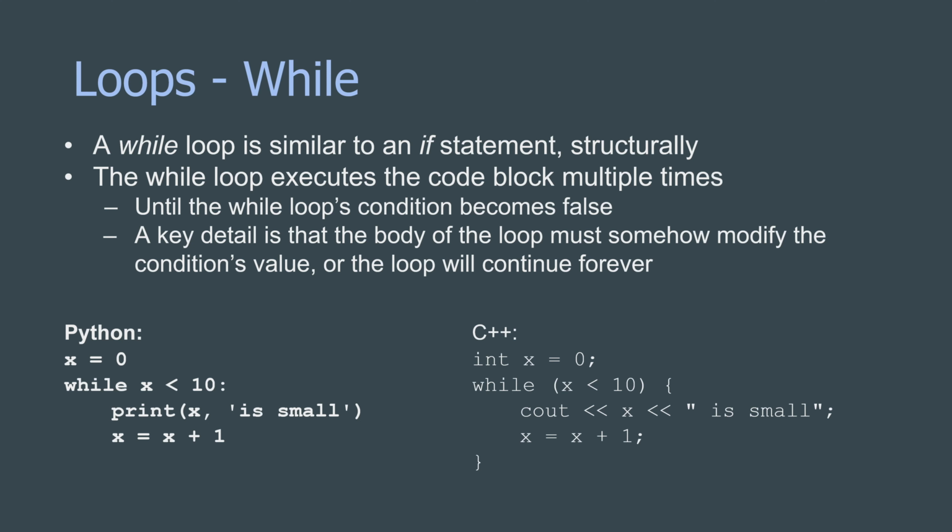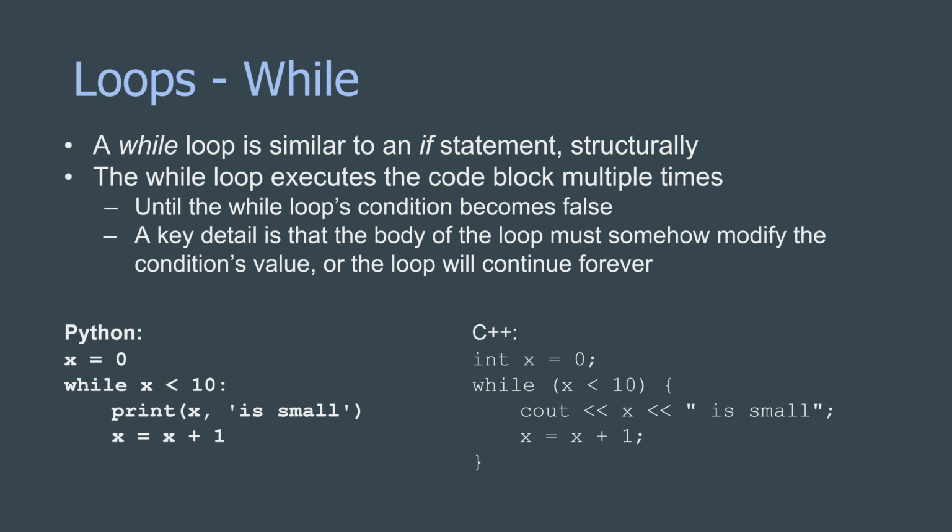You're going to look at two things. Number one, you're going to look at the condition of the loop, and then you're going to look at the variable that the condition is checking. Usually you're checking a variable value. In particular, you want to see how does that value get initialized. In this case, we're initializing it to 0. And how does it get updated inside the loop?